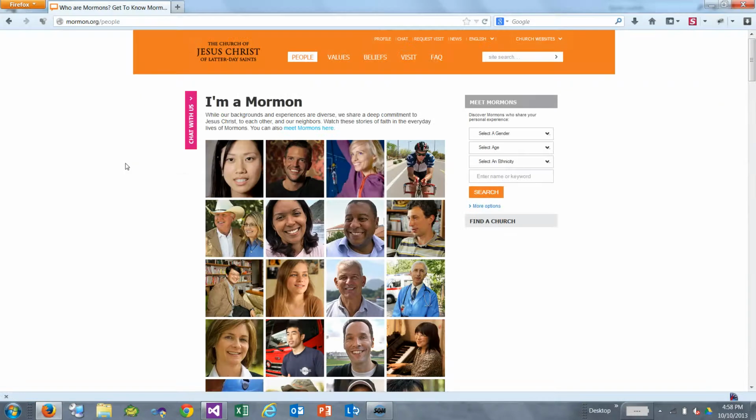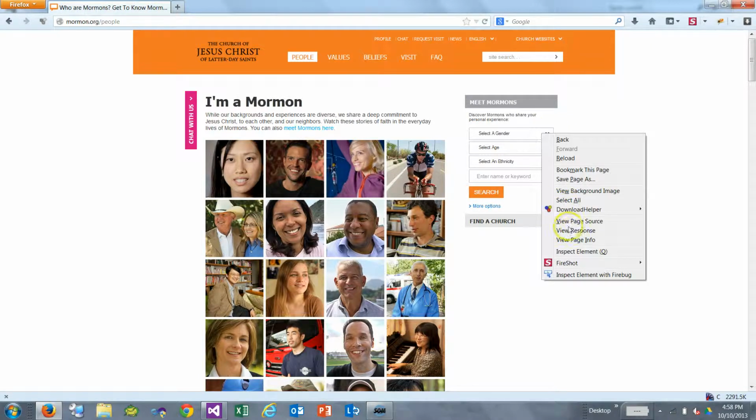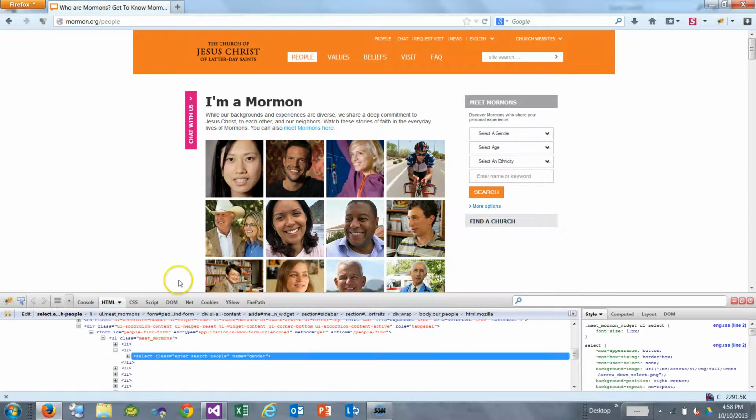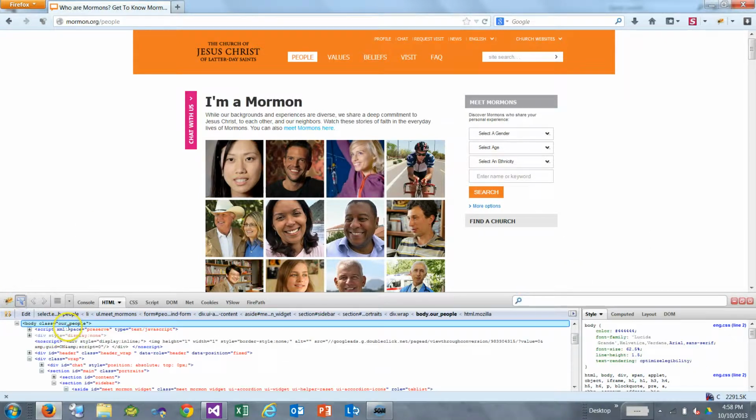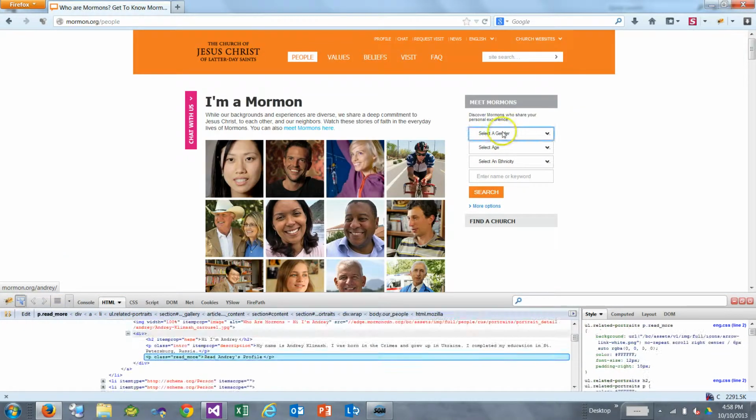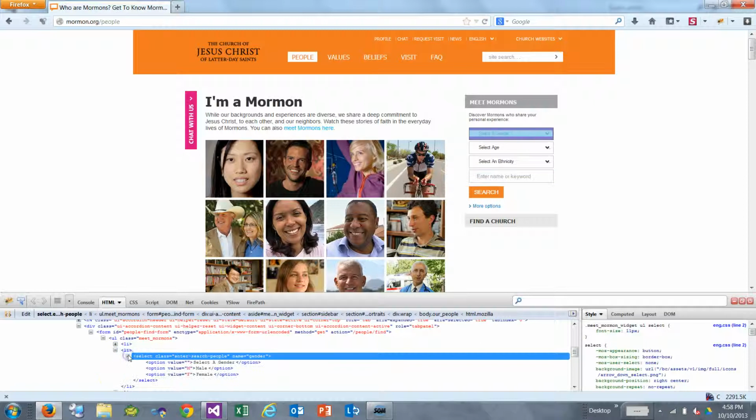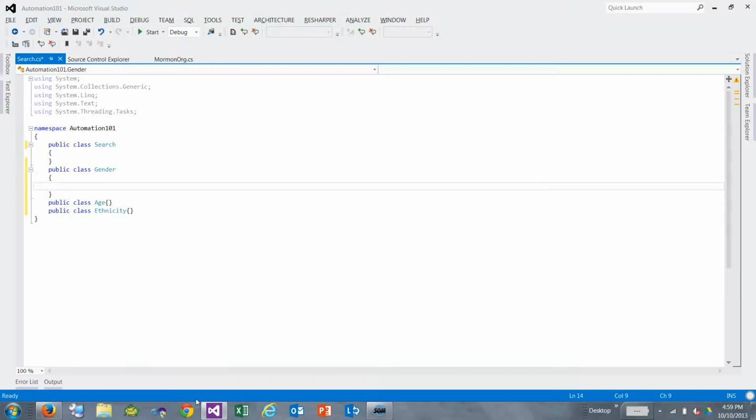Now for my gender, you hit F12 and go into your development tools, or just right click and inspect elements. You're going to notice that each option has two things. It has a text value, and then it has a value.